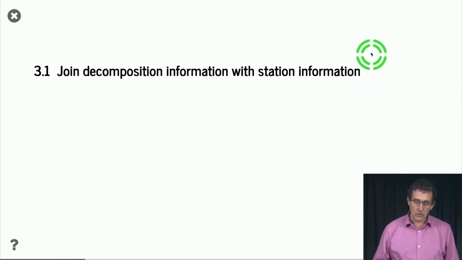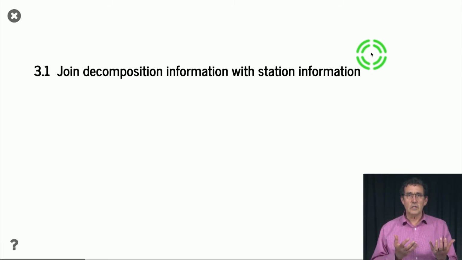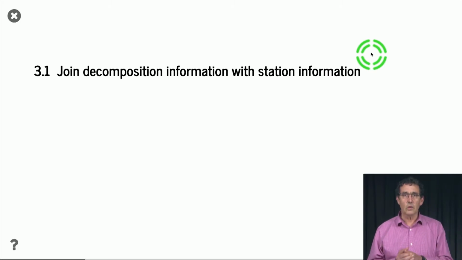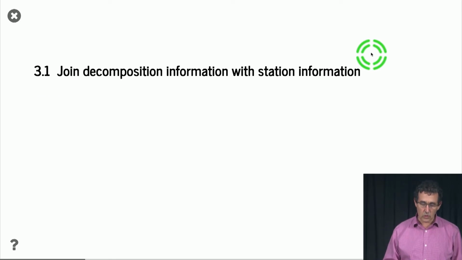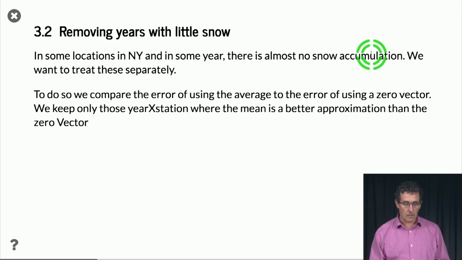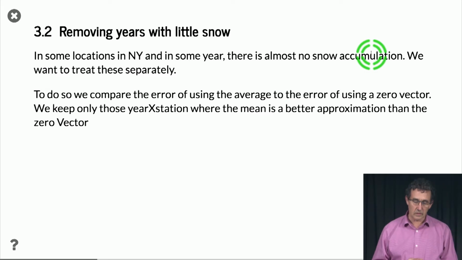So now that we have that information for each year station, we actually would like to have also some additional information about the station that might relate to how the snow depth in that place behaves. Okay, so we're simply going to do a join of the information that we generated, the breaking up each vector to the first k components, and then we're going to use that in our plots.